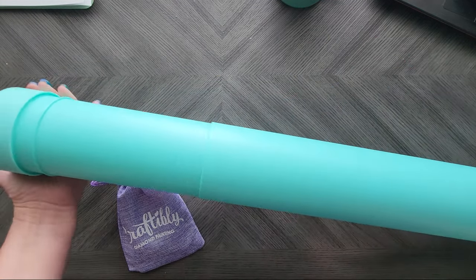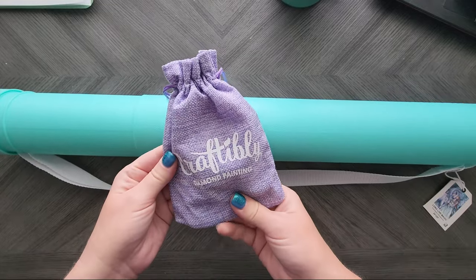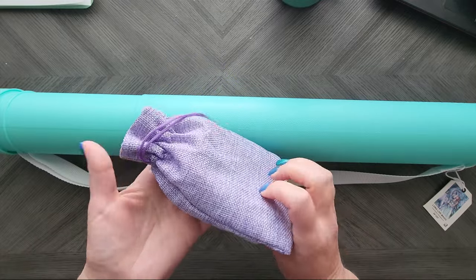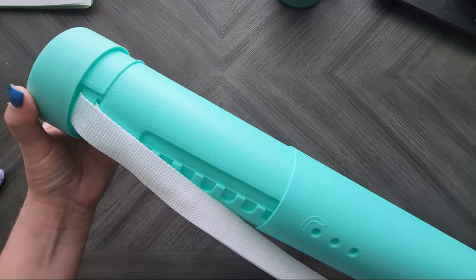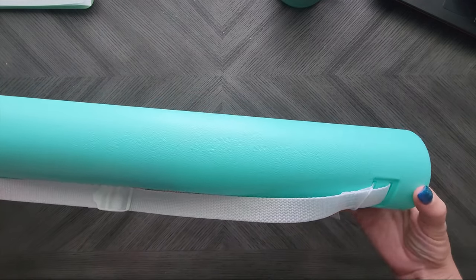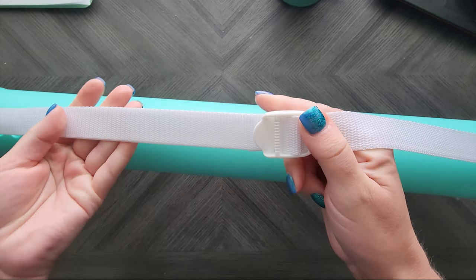So first of all, you get it in a box. And it comes with your toolkit in this little canvas bag. So this isn't something you tear open and throw away. And then the painting is in this plastic tube, which by the way is in my favorite color. Look at this tube. It even has a little handle. So if you're working on this, you roll it up and take it on the go.